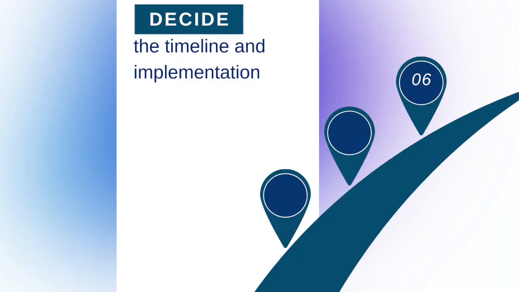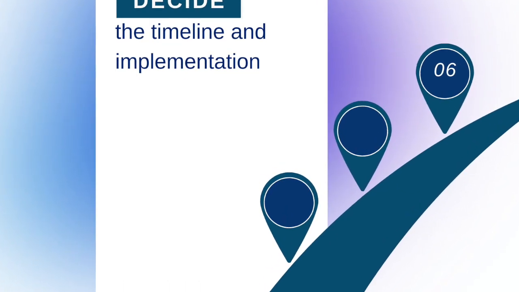Now, if you're done with that, then we put them all together as we decide the timeline and implementation. Okay, so in here we have to establish a realistic timeline for the training program, considering the duration of each training component. Sometimes some would allot an unrealistic duration for a certain training program, and they will force the training program into that very short duration when in fact it requires a longer duration.